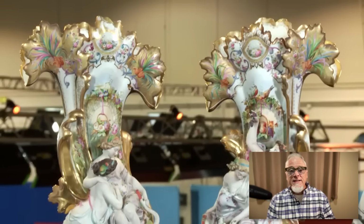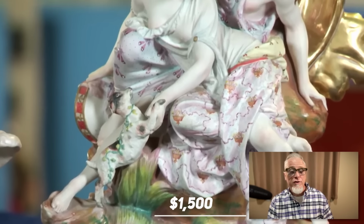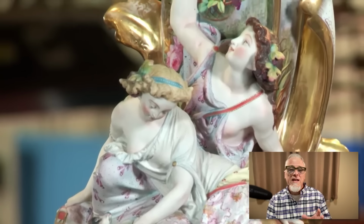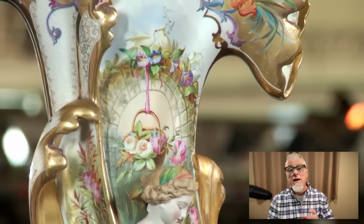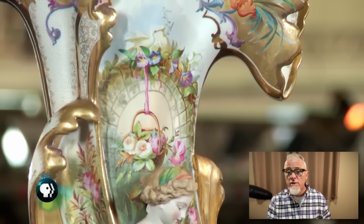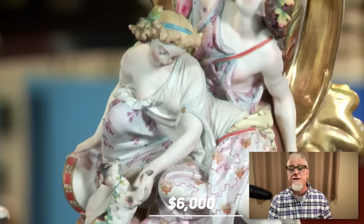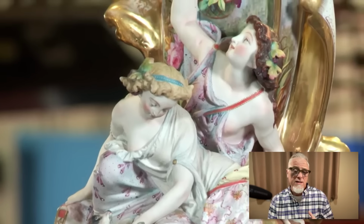Presenting a pair of 19th century French porcelain treasures, acquired by the current owner for $1,500. Dating back to around 1860, these vases boast pristine white porcelain, adorned with a delicate biscuit glaze, and feature hand-painted designs of flowers and birds. We can't say for sure who made them, but always of a very high standard. Valued at an estimate of $6,000 today, these Limoges figural vases stand as both a testament to historical artistry and a coveted collector's find.